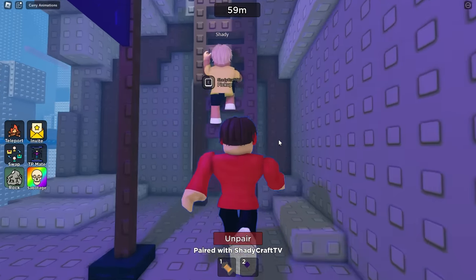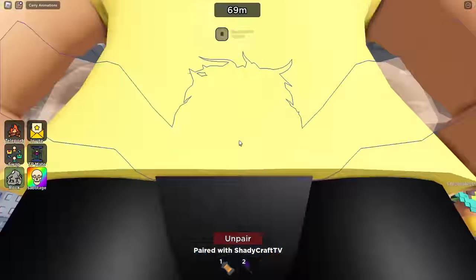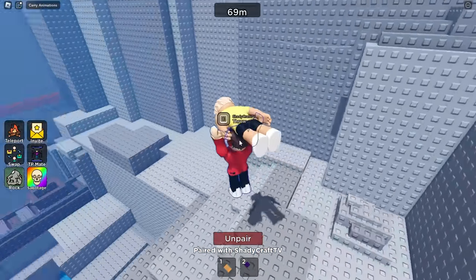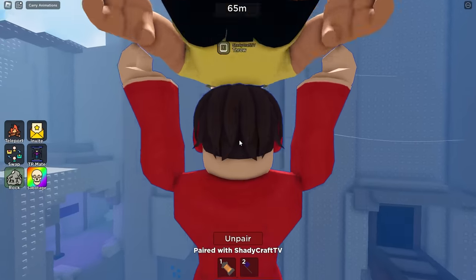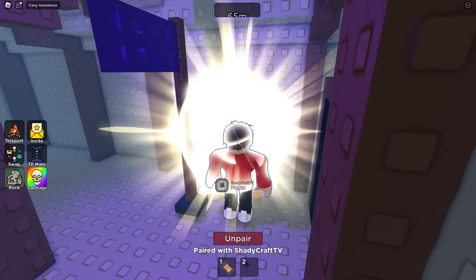And I retrieved you. Nice. Let's go. I think you need to carry me here. Oh, yeah, definitely. I'm going around. Easy. Let's go. And now I need to use you to zip line. Nice. I actually did that somehow. What the heck? And I got to toss you. Boom. Oh. Now teleport me.